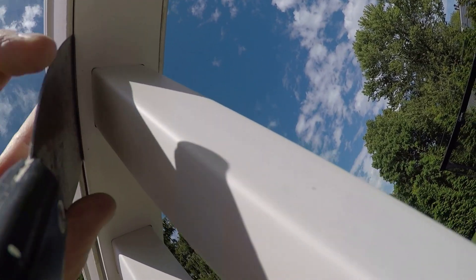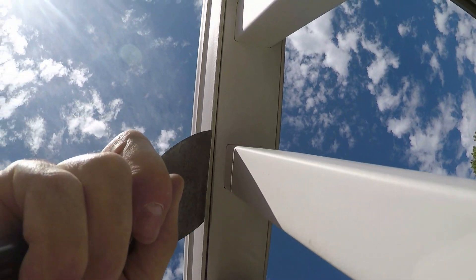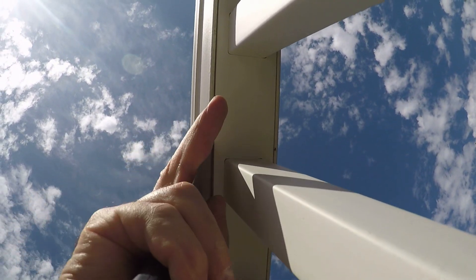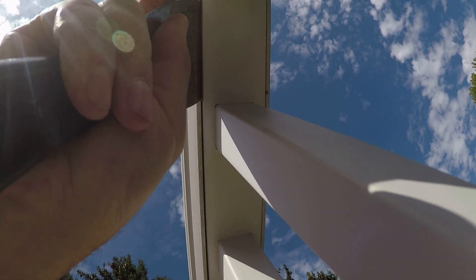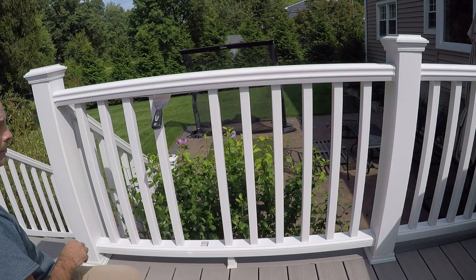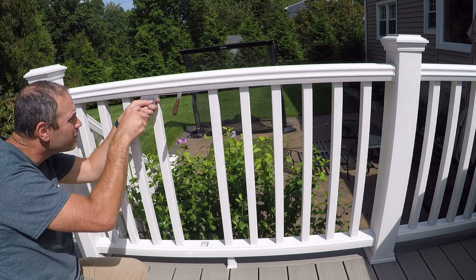It kind of clicks into place. As you can see here, I'm just shoving that putty knife in that little gap between the spacer and the bottom of the top rail and just prying down. I'll keep working that on both sides, inside and outside, all the way to the end until I get this spacer separated from the top rail. We have to do this to get to the screws because the top rail has to come off — this is the only way to get to those screws. I'll hold that spacer down with one putty knife and then stick another one in there just to keep it from going back up.